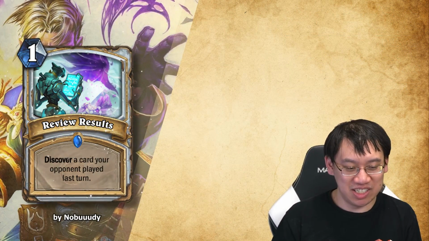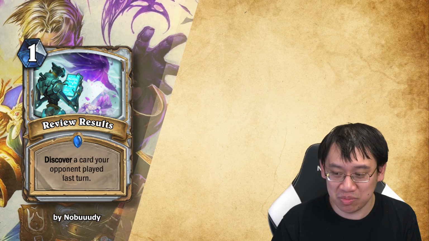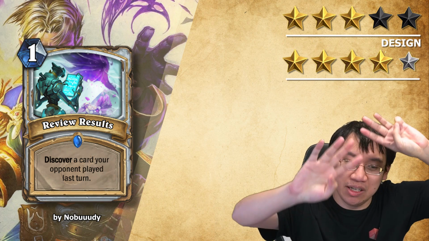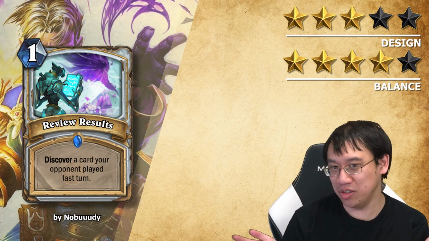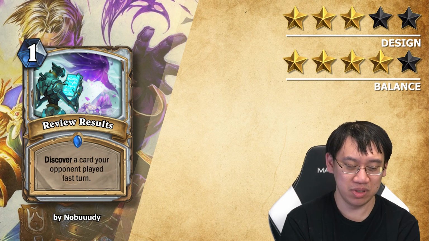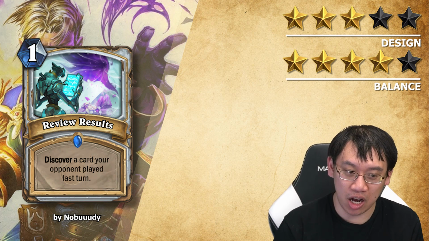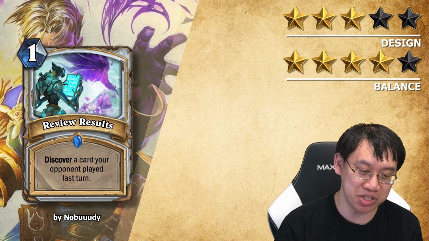Review results. It's a priest 1-mana spell. Discover a card your opponent played last turn. Design 3 stars, balance 4 stars. Now, this is a little bit unusual because I looked at this card originally and I was like, yeah, that's kind of cool. It's yet another 1-mana discover from a limited subset of the pool, except this one is specifically taking from your opponent's play.